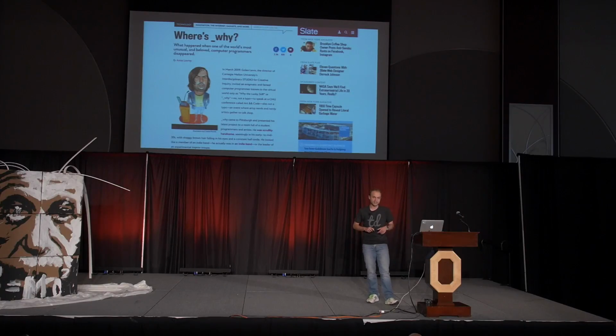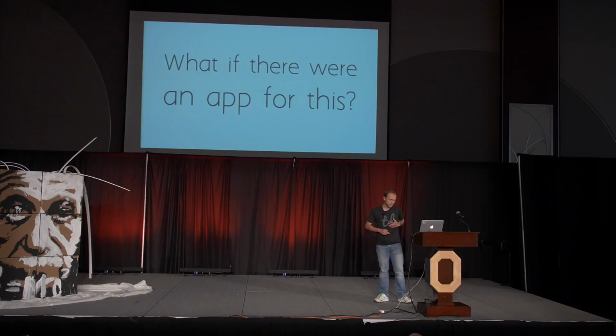There's a guy named Why the Lucky Stiff, who was an early contributor to a lot of very important Ruby tools and libraries. And he decided that he was going to leave the internet one day, and he just pulled all of his code down, all of his websites, he stopped resolving. And people had to use their local caches to rebuild it all. And because it was a highly visible person, they were able to do that. But as people do that, it's not always going to be a solution.